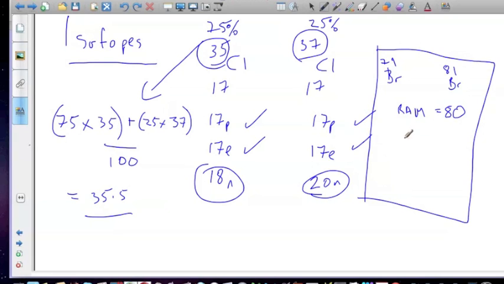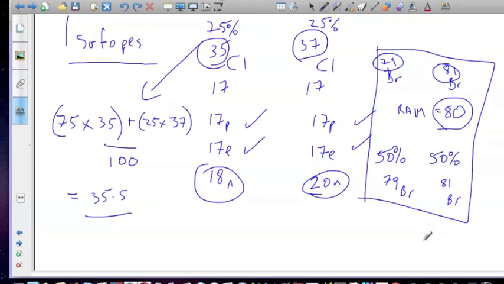Well, I hope you were able to have a good think about that. You could either do it using unknown x's and y's using mathematics, or you could just use common sense here. If this is 80, and one isotope is 81, and one isotope is 79, then 50% of all bromine is 79, and 50% is going to be 81. Okay?